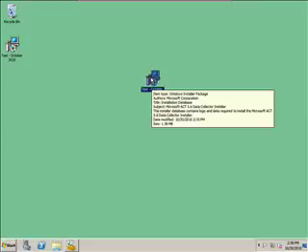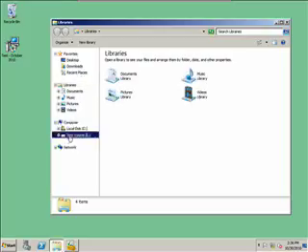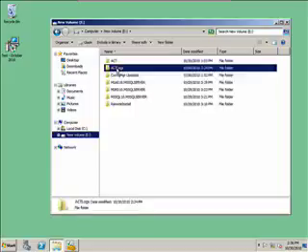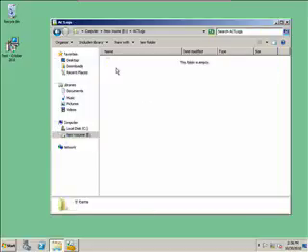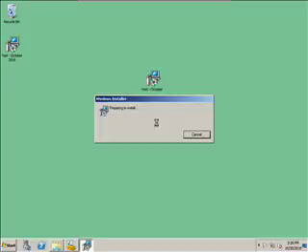I'm going to run it on the same server just to generate a little bit of information. So before I run it, I want to show you in Windows Explorer, in the E drive, the Act Logs folder. Nothing there. Nothing exists because a DCP has never been run. If I minimize that, double-click on my DCP, you'll see that it's an MSI, so Windows Installer kicks off. It's preparing to install.